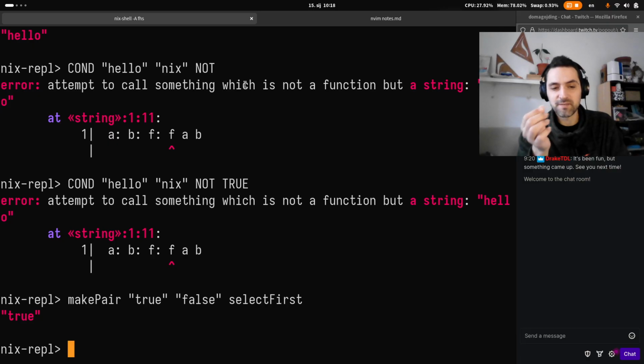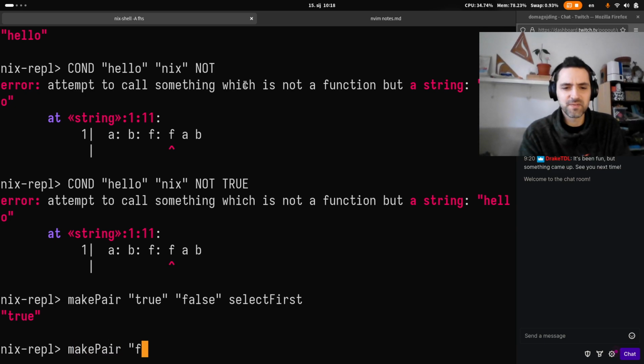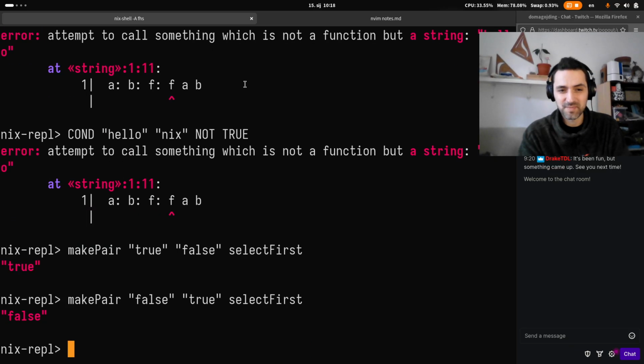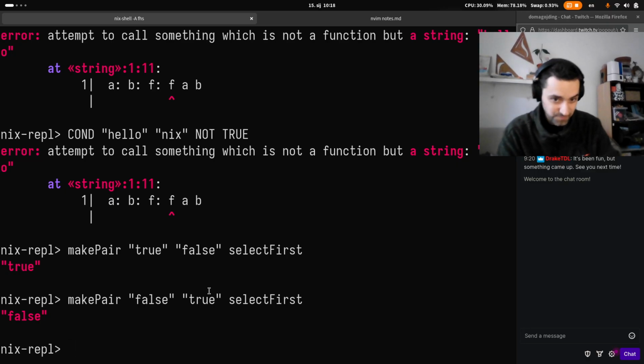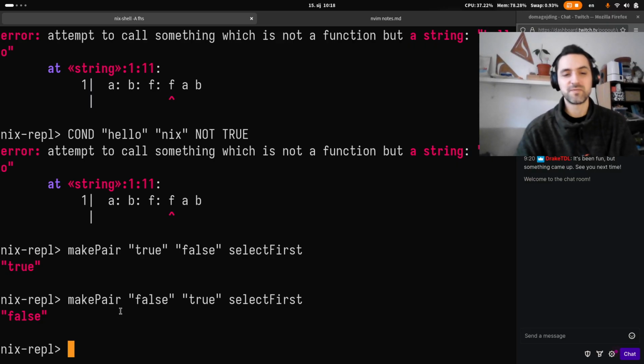What if you want to get false if I give it true? So that's why it has first false and then true in the definition. So then when you do select first, it gives you false. So you change the order of the arguments here, so that the true, which is select first, gives you false, right?